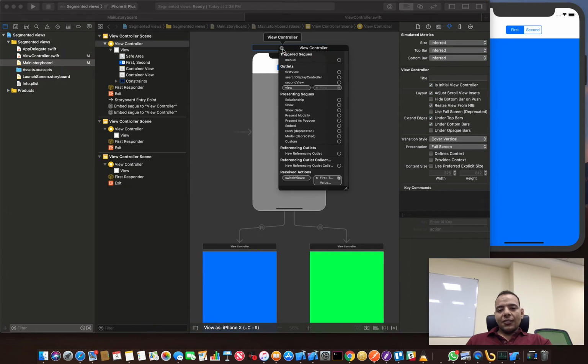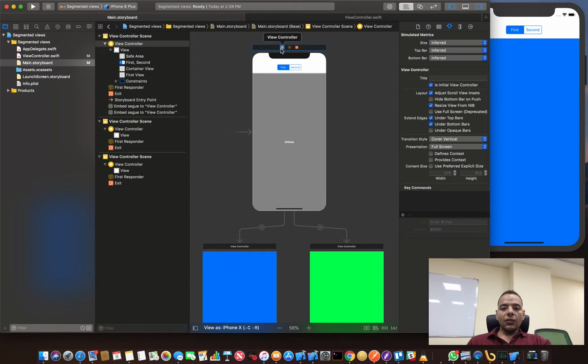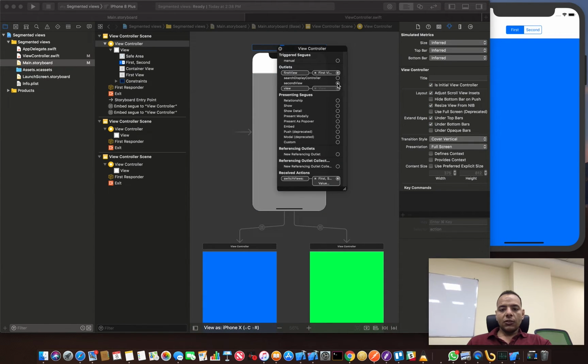So in this case, I'm gonna link it this way. I'll link the first view first, here, so it's the one on top. And for the second one, we're gonna link it from the document outline. But in Xcode 10, there is a bug. Sometimes this doesn't work in this version because this is the Xcode 10 beta version. It's beta 2. So here we're gonna link it this way.